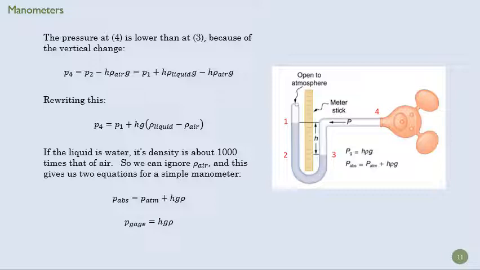Where the gauge pressure right here is going to be rho g h. It's basically the pressure difference here. You can see that, right? Because the pressure in here is pushing the water down, okay? The force is strong enough that it can lift this water here. And that's why we get this equation here.